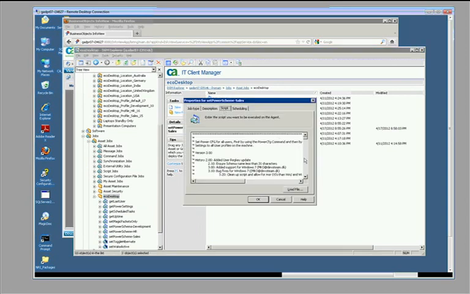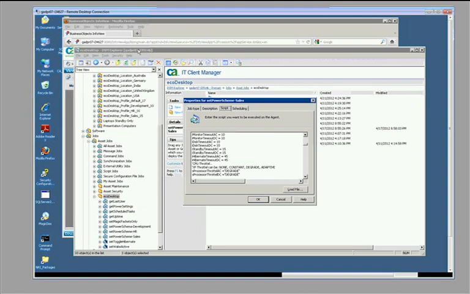You can come right into the script and set the timeout for the monitor or the disk, whether you want it to hibernate or not, the CPU throttling, all of that is available in here, and you can just edit it and save it, and then push that out to the appropriate group. What Laurel talked about with the new features that are coming out this summer takes the scripts away and builds it natively into ITCM. So you'll have the same great ROI story, but even a better integration with ITCM.